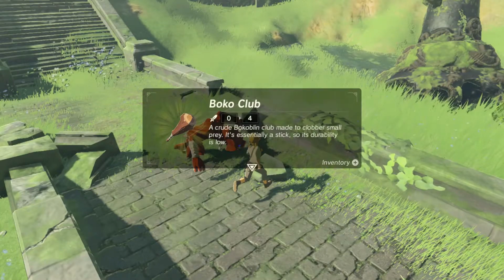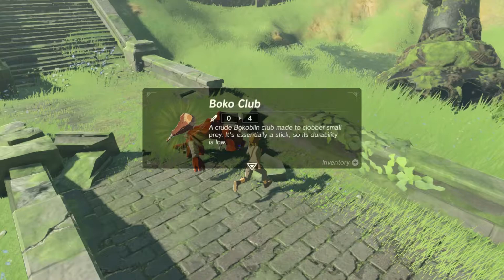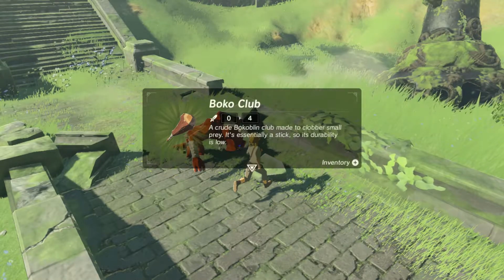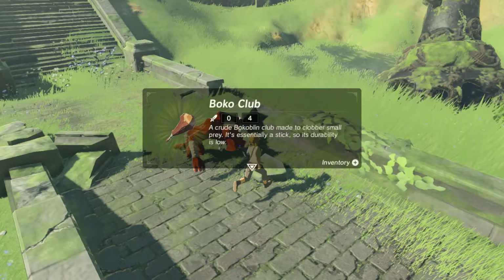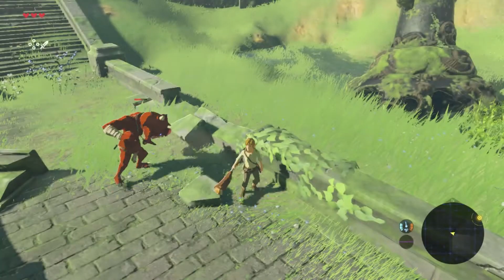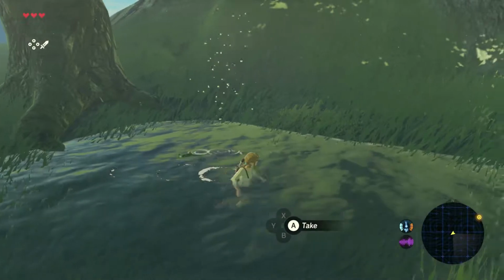Boko Club. A crude Bokoblin club. Yeah, that's the monster name. Made to club small prey. It's essentially a stick, so its durability is low. Are you kidding me? Yeah, get the hell out.